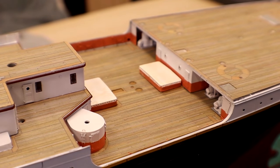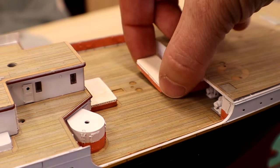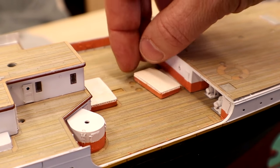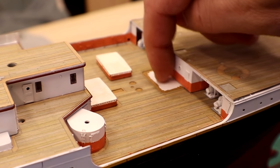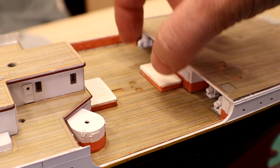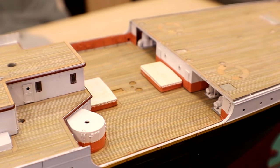Moving back to the rear well deck — we've got some of the ship's equipment installed; this was KA details and they turned out really nice. I still have to finish putting a flat coat and dulling down my canvas-looking cover on the rear hatches. I've also got a filler plate here — I cut off the kit parts and when you're done you have this huge hole, and although these KA pieces fit really well, it's just going to glue better in position if you have that little plate installed.